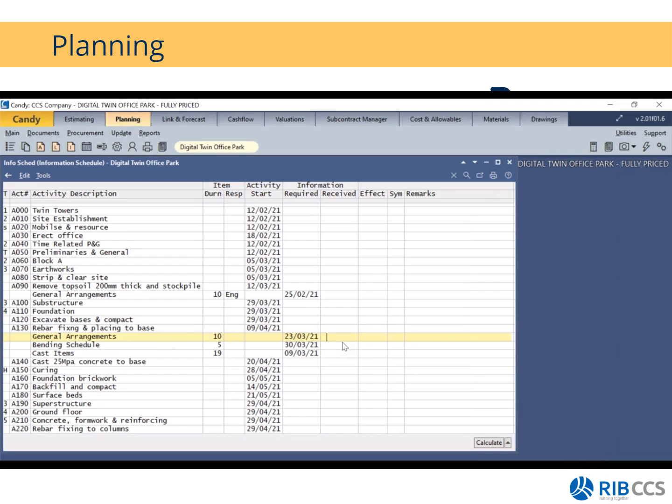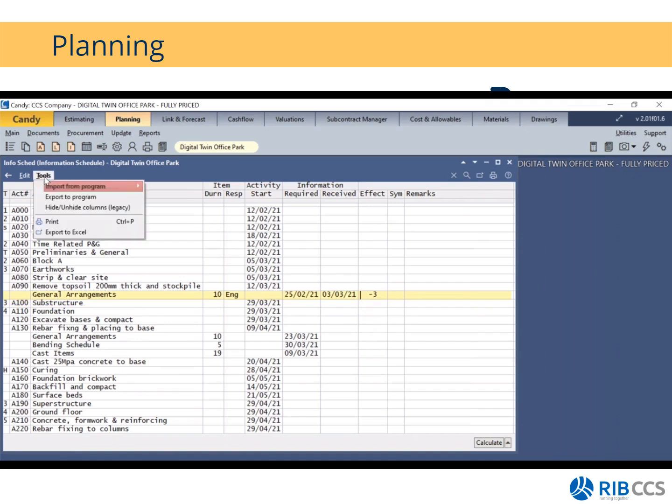All right, so we can actually do that example. So let's make sure, on calculate, you need to always make sure that you calculate it using the base program. Let's take the first one, which is my general arrangement. I know the engineer is on holiday and he will be back on the 3rd of, let's just type here 03/03/21, hit enter. You'll see that the effect is 3 days. So it might not have an effect on the program, but let's see. If I want to see how this affects my activities, I can click on the tools menu icon and then go to export to program.